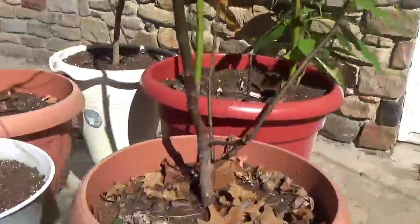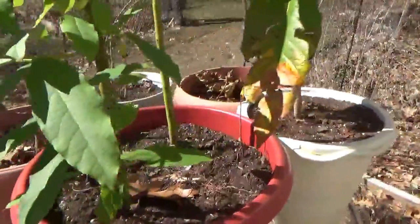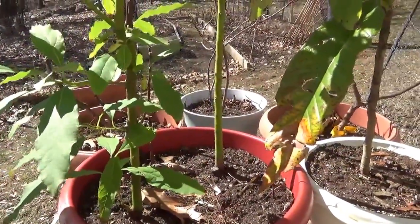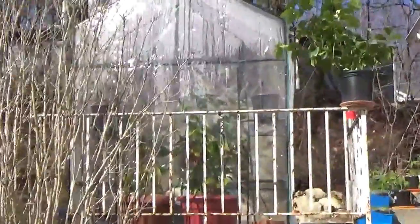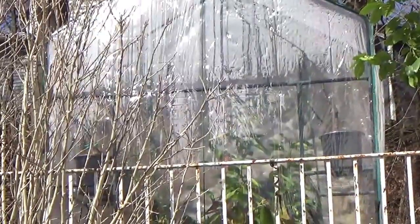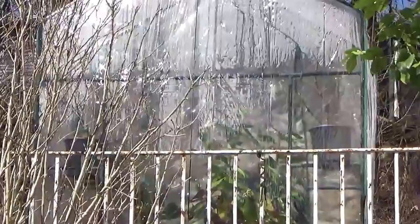Alright, well, thanks for tuning in. I'll keep you guys updated, and I'll let you know what new seeds I'm going to plant out, new vegetables, and we'll try to figure out where I'm going to put everything. And again, I'm so excited about the greenhouse. I think this was a great, great investment. I can't wait to start using it to keep everything warm and humid. What a change in temperature difference in there. Wow.